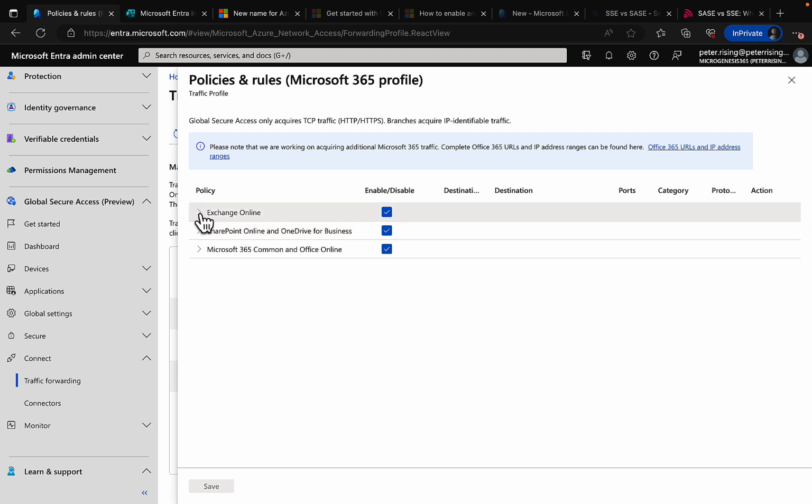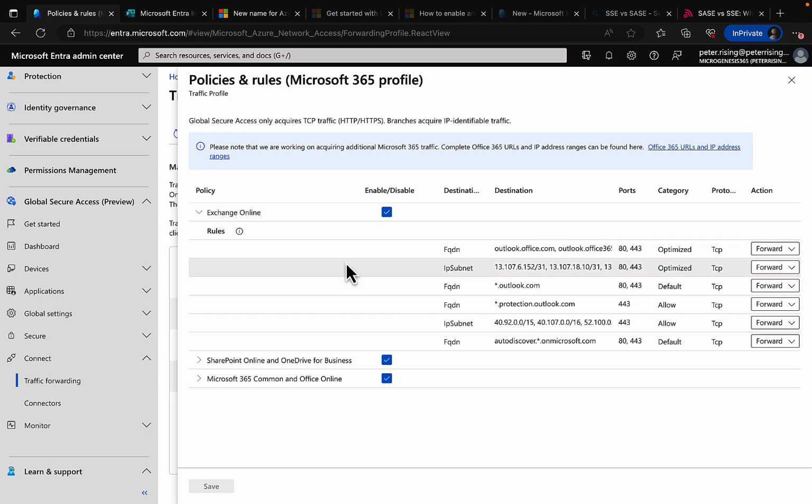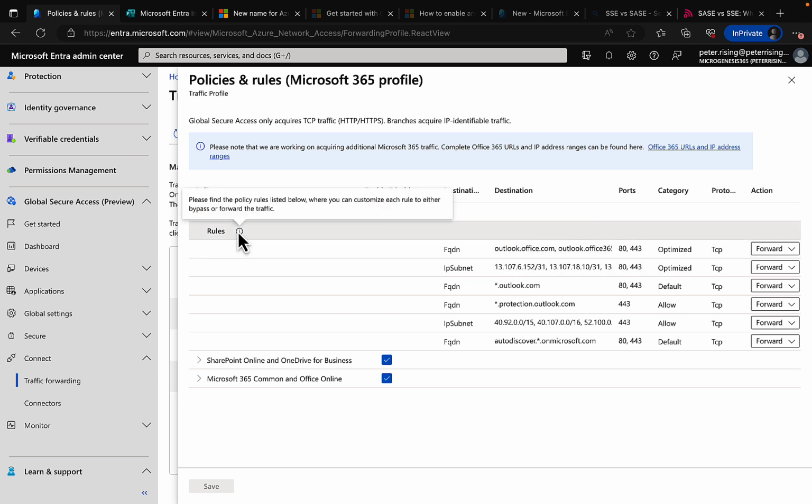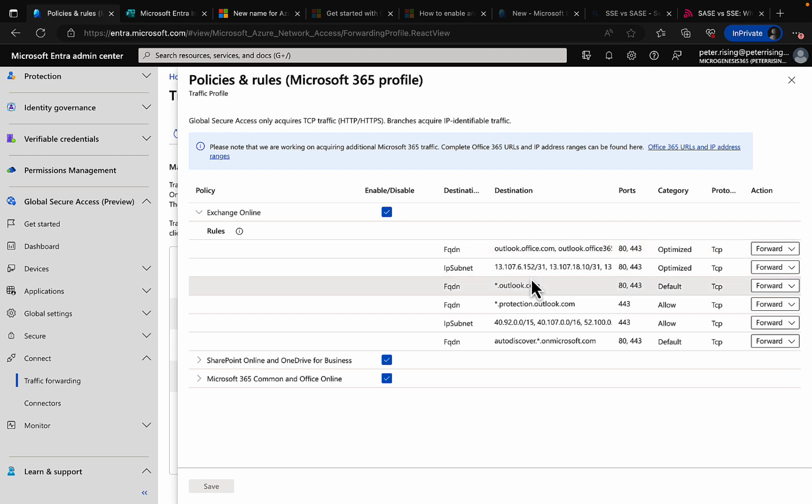We can expand these out and see exactly what we've got. So in here, in the rules, we can see on the information, please find the policy rules listed where you can customize each rule to either bypass or forward the traffic. So we've got some good stuff in here. We have got FQDN, and we've got things like outlook.office.com, outlook.office365.com.